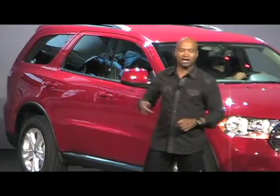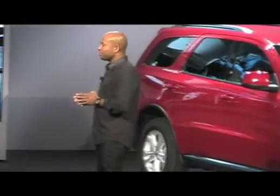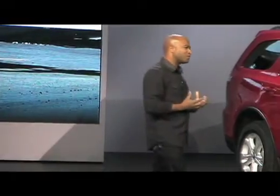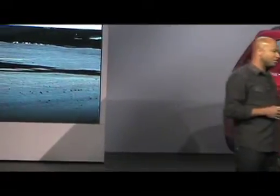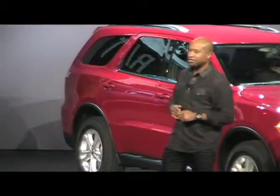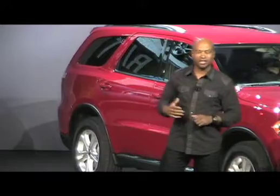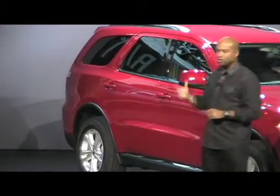We actually took this picture live from our reveal up north. And people will be talking about this vehicle for a lot of reasons, and one of those is the way it comes. We have flavors now. We've decided to change our mindset and look at lifestyle packages. So here's the Citadel and the RT, so yet a further fanning of the personality of the Durango. So it comes in ultra luxury and ultra sport.